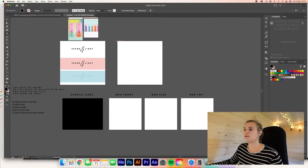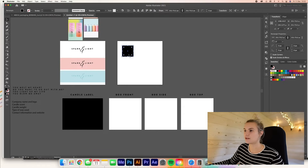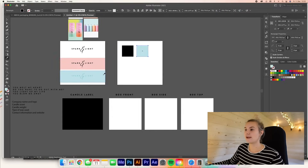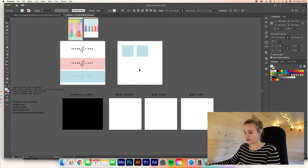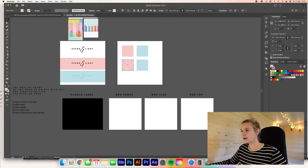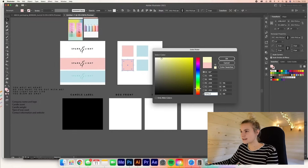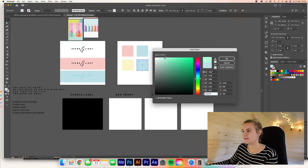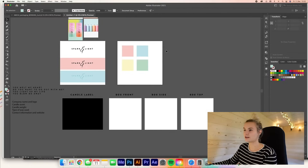My next stage is I've managed to get the measurements from the mock-up and I'm going to start designing the boxes and the label design. We are going to choose four colour palettes for these candles — I might end up changing them but I know we've got the pink and the blue colour which will look really nice, and then I'm thinking of a really nice pastelly yellow colour, and then maybe a pastel green. I feel like these are really nice pastel colours so I'm going to maybe choose these.